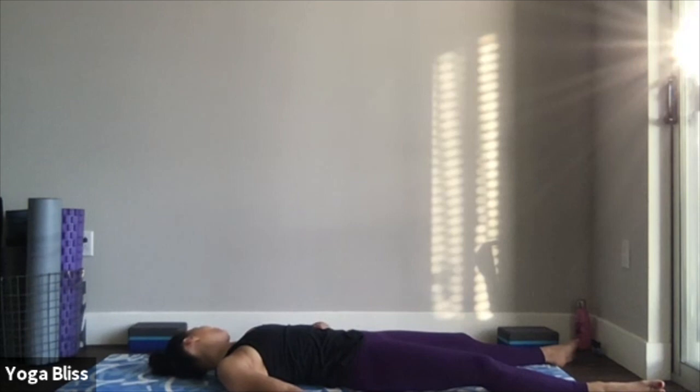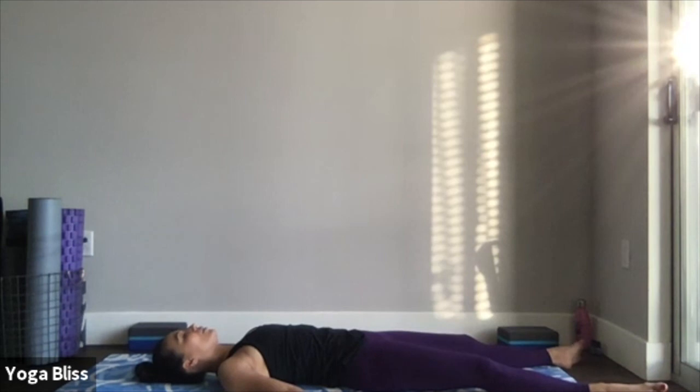Keeping your eyes closed, notice your responses to inactivity. Notice your responses and comfort level when asked to either rest or even receive. Sometimes it's really uncomfortable to receive gifts or compliments or support. But in this moment, just you, your breath, your mat, and the divine energy flowing through you and available to you.